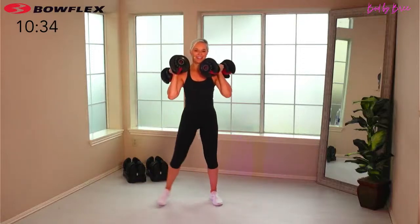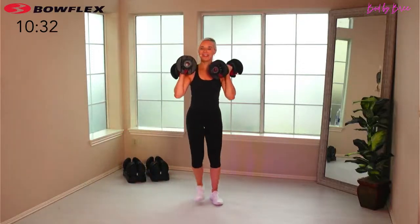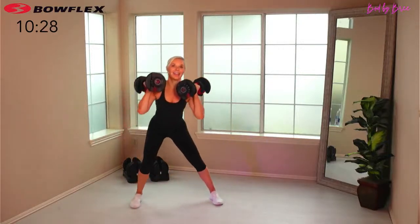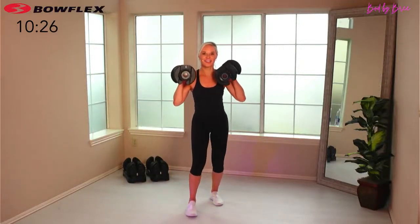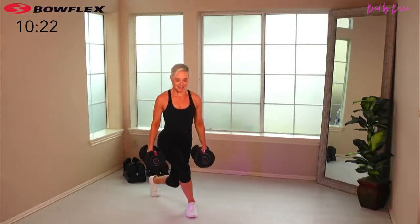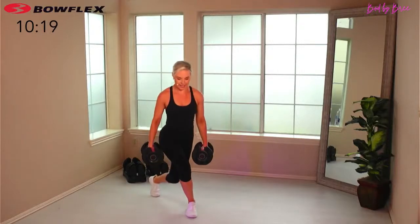Push off. Good. Keep going. Just need a few more. Okay. Now, place that foot down. Other leg behind. 45 seconds. X lunge on that same lead.